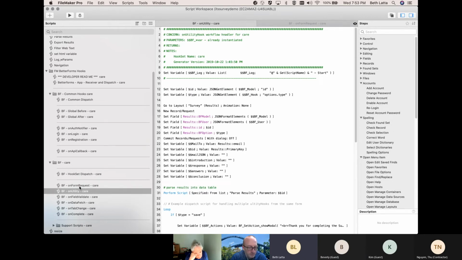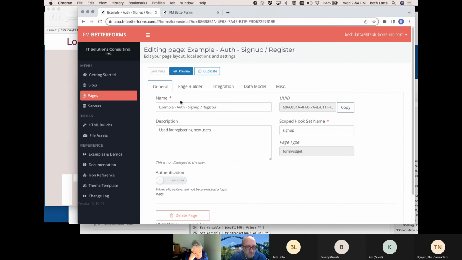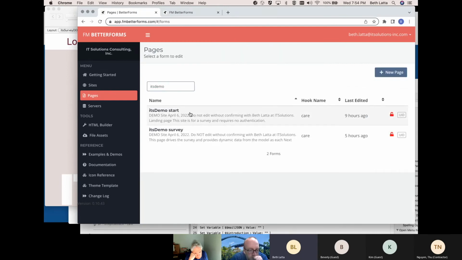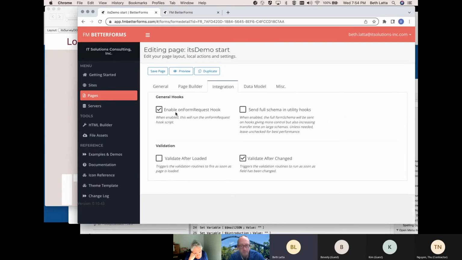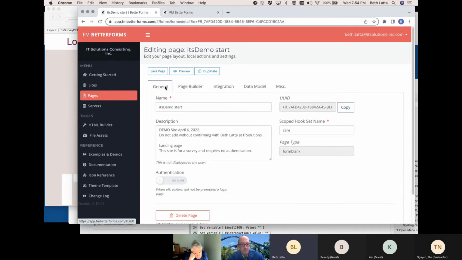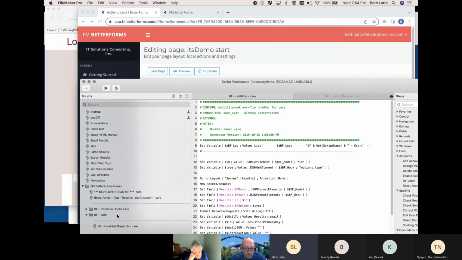These two are the real meat of how things work. When you are in BetterForms, on my page here, in the integration, you say enable on form request. This is the scoped care hook. So when the user hits the web page, it runs this on form request.